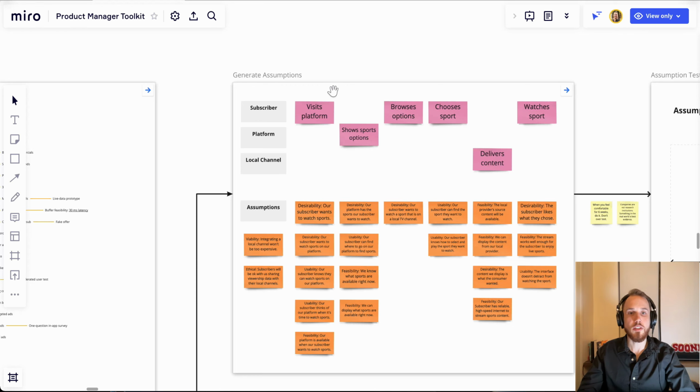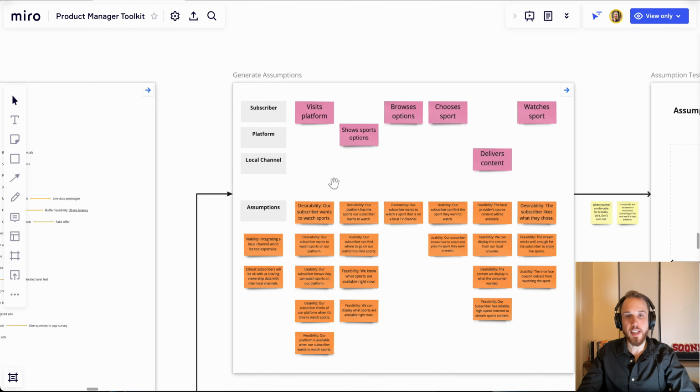The subscriber will first visit the platform, and then the platform is going to serve up different sports options. The subscriber will view those options and choose the sports show that they want to watch. The local channel will deliver the sports show, and then the subscriber is going to watch that event.